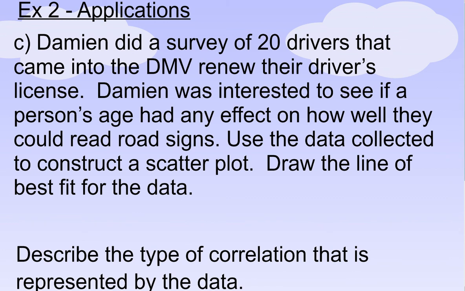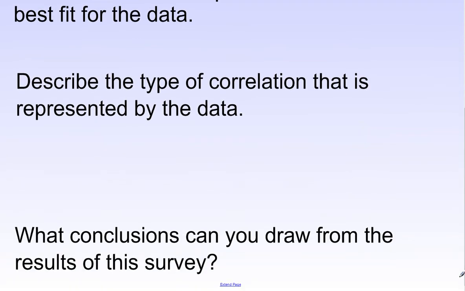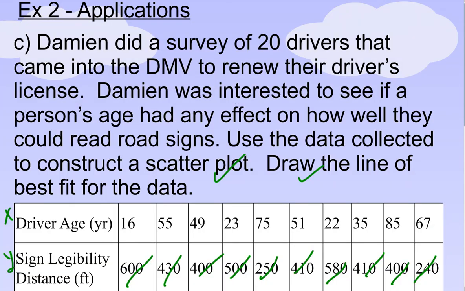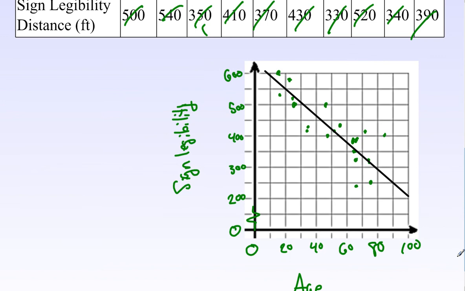All right. And we got a couple questions here. First off, describe the type of correlation that is represented by the data, and then what conclusions can you draw? So what type of correlation is present? Is it strong or is it weak? That's an opinion question. You might think there are some wider outliers here, so you might call this weaker. Fine. You might say those dots are still pretty close, so it's strong. There's no set definition of what makes something strong or weak just by looking at a scatter plot like this. So that's kind of an opinion question.